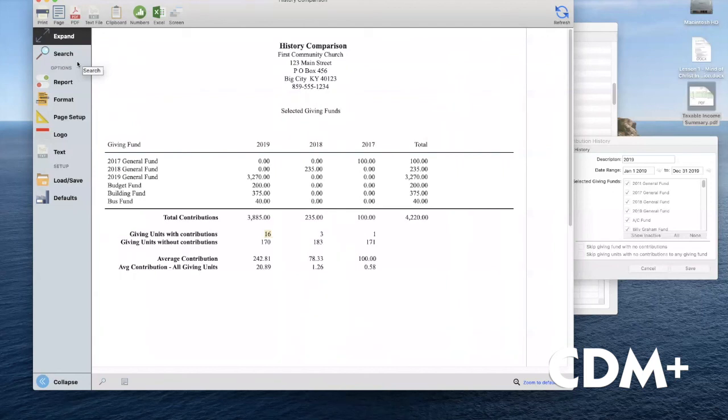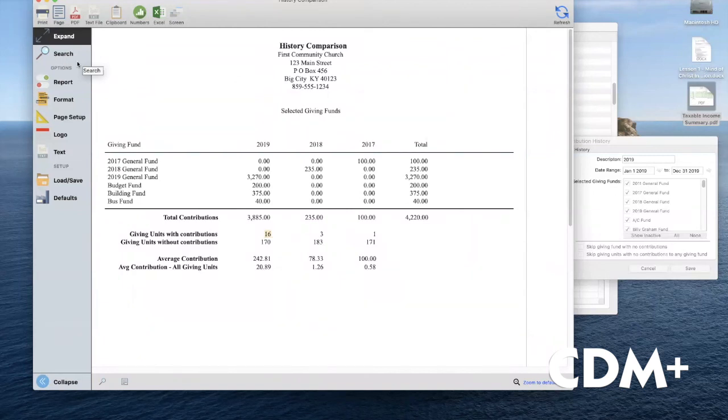If you select all of your giving funds and you save that history for all of the giving funds over that entire period, you can do whatever type of search you want. You can set up whatever search you want based on giving funds and periods of time.